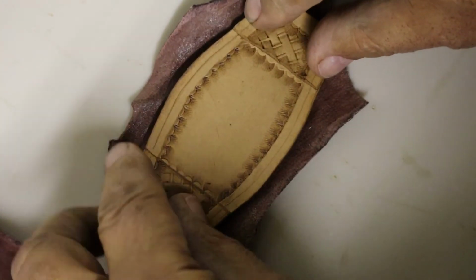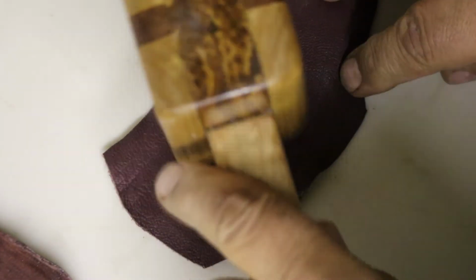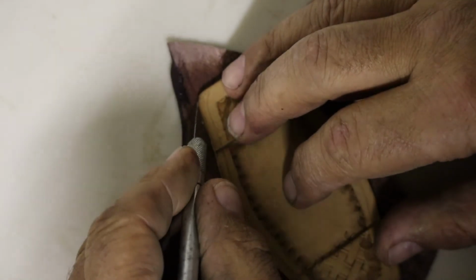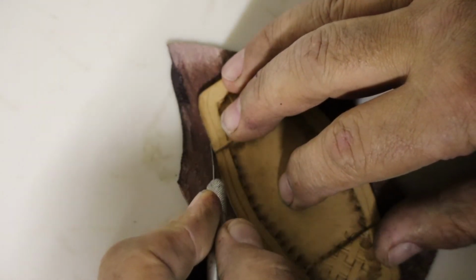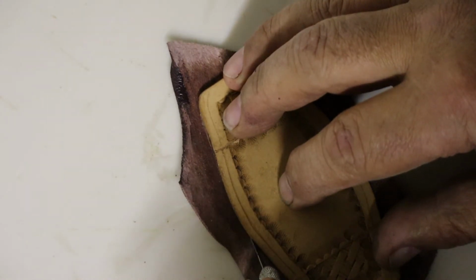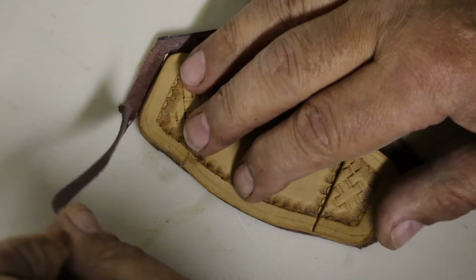Once the parts come in contact, make sure you, again, hit them with a mallet hard, and you can smooth them over with a very smooth-faced hammer also. Try not to get rid of all your pattern when you hit. Cut out the lining flush with the main leather body.